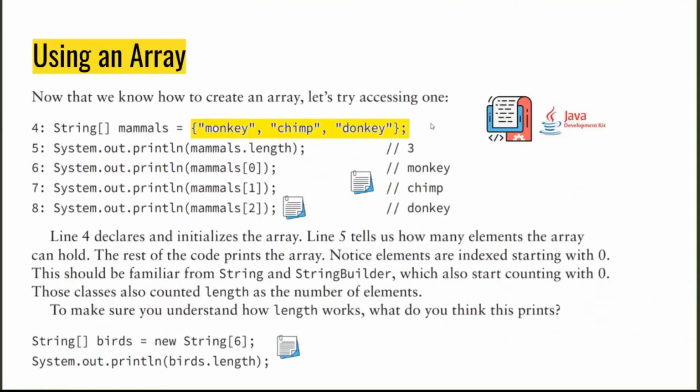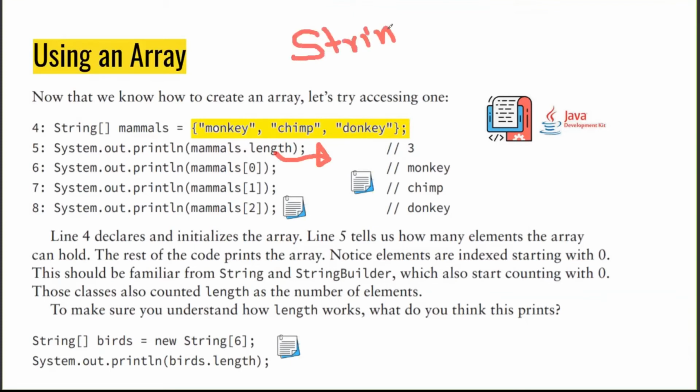You see, here we have a mammal array, and mammal has three entries in it: monkey, chimp, and donkey. In mammal, when you say mammal dot length, actually in array we have length. It's not a method; it's an attribute. If you want to get the length of a string, how can you get it? By calling which method? String has a method length, right?